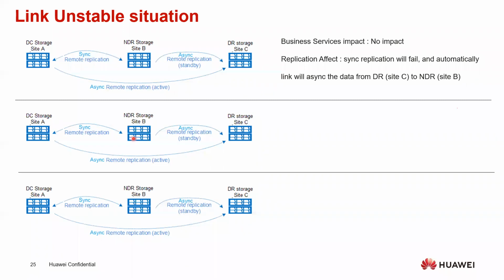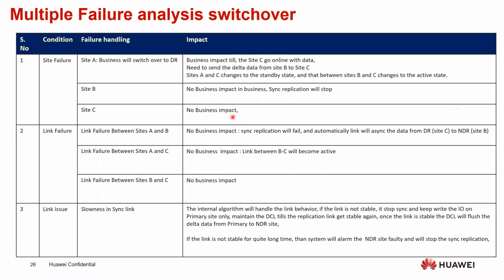Another question: will any other link which is going to slow down impact the business? The answer is no, because the other applications are only impacting the definition, the sync period or async period for the other definition, site B or site C. So the only concern point is A and B, where our data is in the active situation. In the rest of the situations, your host or your business will not experience the slowness issue. So this table is what I explained, just recorded here, in case of a single site failure or link failure or link issues.